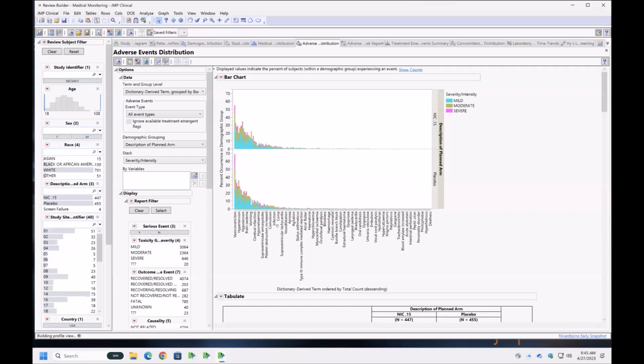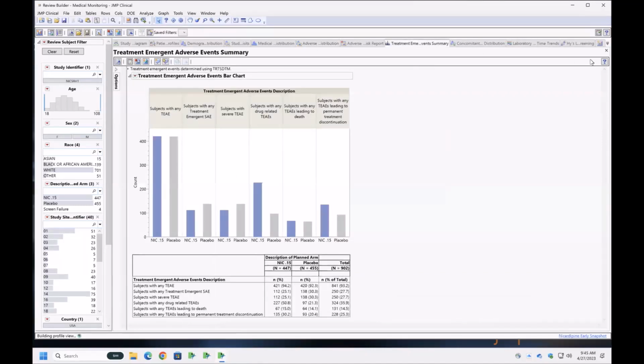And you could do that. Since this is a template, that means I could add or remove. So maybe I don't want my treatment emergent. Let's talk about removing. I'm going to remove that. Maybe I don't want that right now, but this is a good report to follow up because we have different treatment emergent adverse events segmented in different ways.